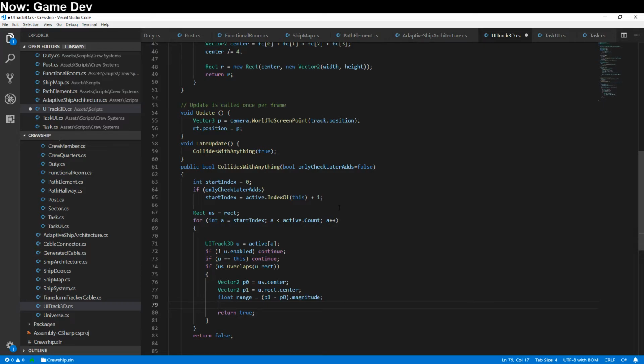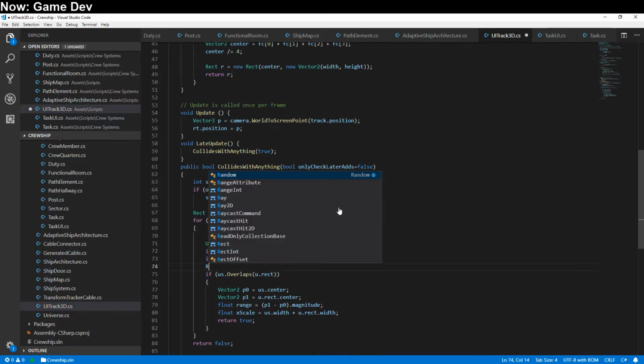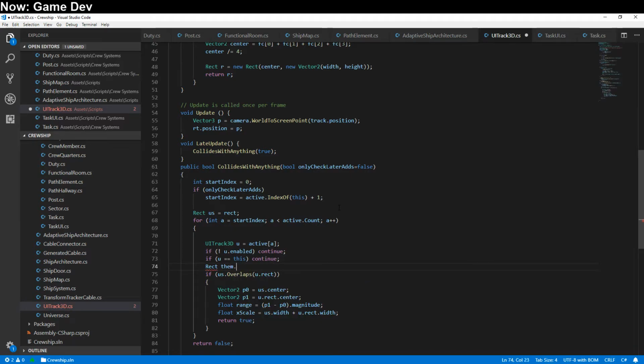And then what we do need to know is how far apart we are. So float x scale equals us dot width plus u.rect.width. And because we're asking for the u.rect so much, we're going to want to grab it and store it. So rect them equals u.rect. There we go. And then float y scale equals us dot height plus them dot height. What this is, is we're going to want to put at least that much between us. We're going to take a look at the delta, at the range, but this range is the wrong one, so we'll just cut that out. We're going to want to make sure that we are at least this far apart.